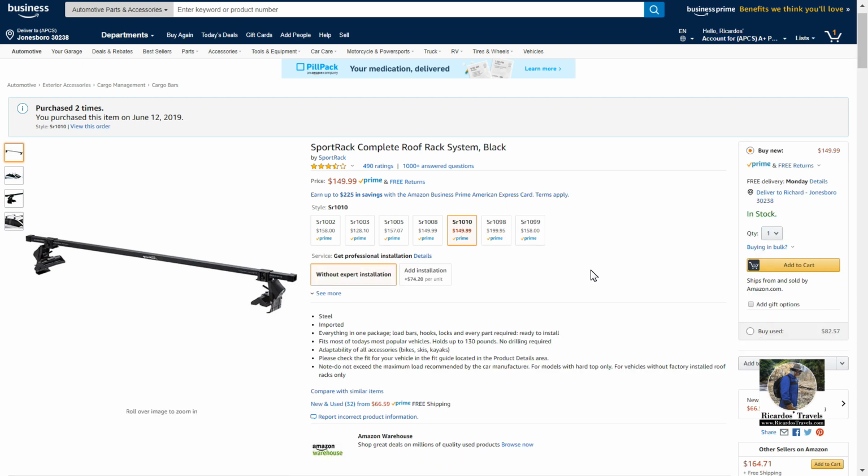So you'll see a common theme with everything in this macro RV build. I try to get as many products and gear that is not vehicle specific. You know, if something happens to this car, whether it just wears out, whether I get in an accident, whether it's got to go in the shop for a long time, whatever, I don't want to be stuck without a vehicle and without a RV. So let's just say I get a rental vehicle while it's in the shop, or while it's being repaired from an accident or whatever. Everything inside the macro RV I can take out in around 1 to 2 hours. So certainly in a day time frame, you know, an 8-hour day, I can remove everything out of a macro RV and put it in another vehicle.